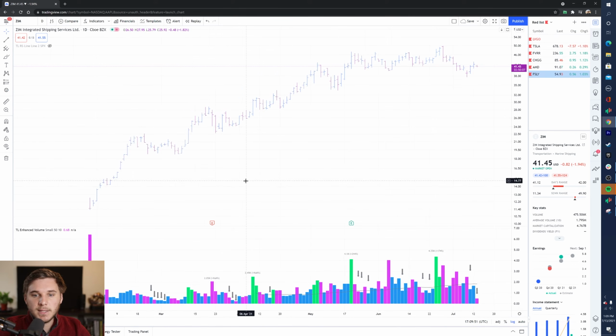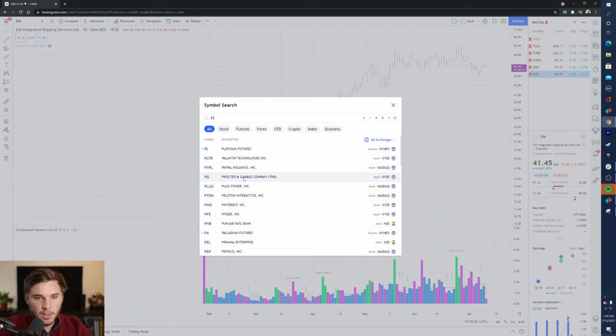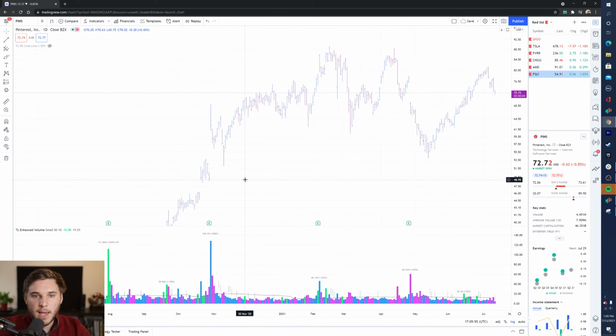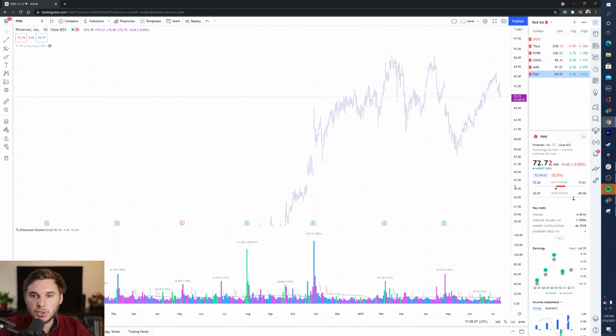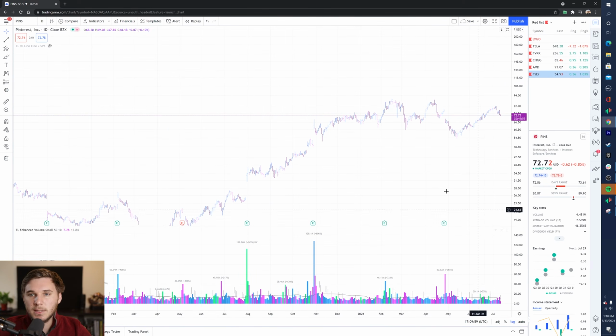Finally, we've got the highest volume ever. Let's bring up PINS as an example. This is especially powerful in conjunction with a news catalyst such as earnings or a sales pre-announcement that basically changed the perspective of institutions about a particular stock. This characteristic is extremely powerful. We see that here with PINS.